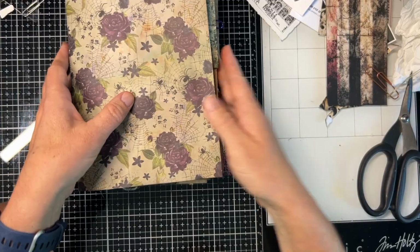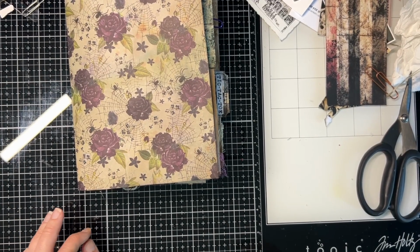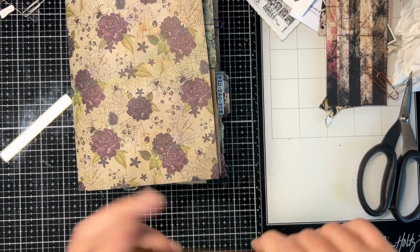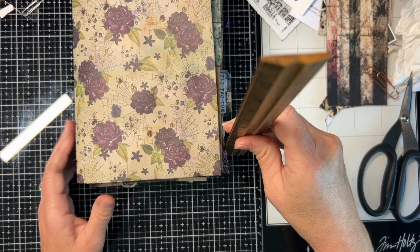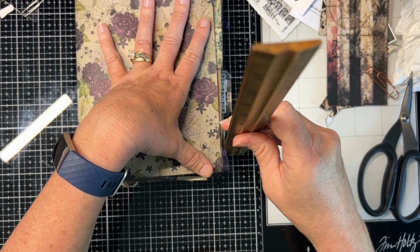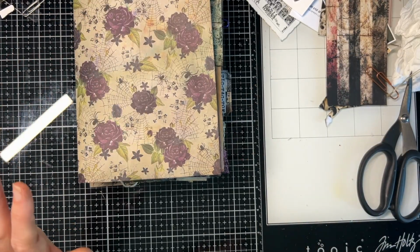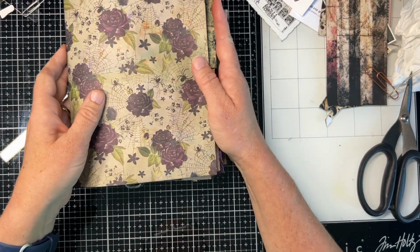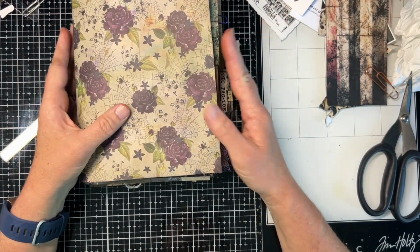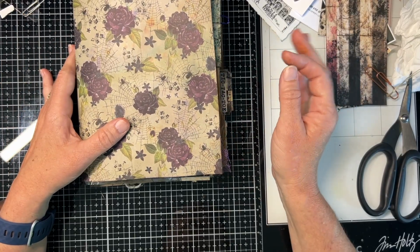Right now, the way it's sitting, if I were a guessing person, and I'm not, because I already know, we are definitely at a 3-inch spine. And when I compress this, it really could be 2, but we are only, what is this, day 18? And we're not done with the makes. So I probably am going to do a 3-inch spine on this. I just still haven't decided if I'm going to do a hardcover or a soft cover. I just don't know yet.